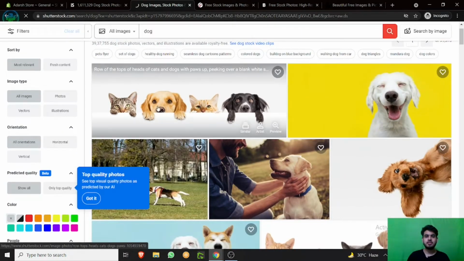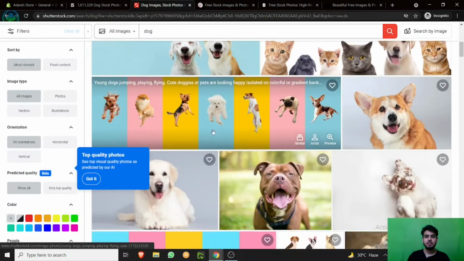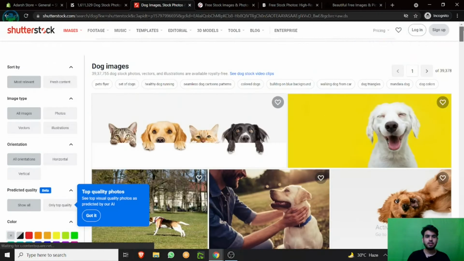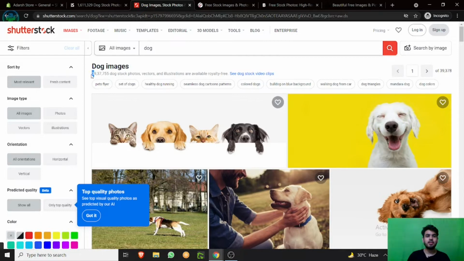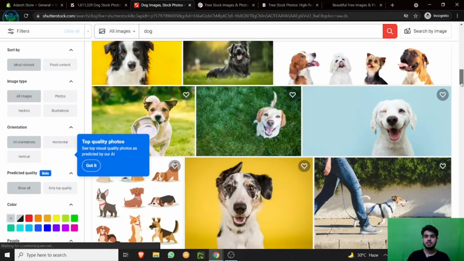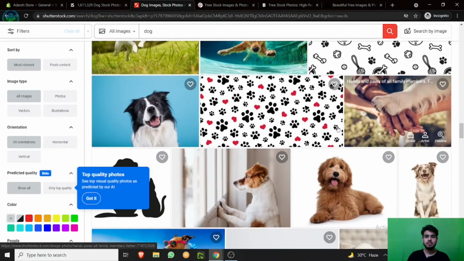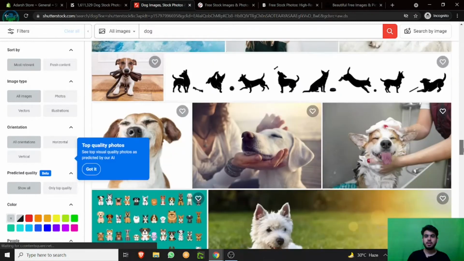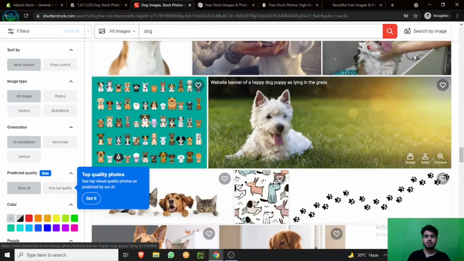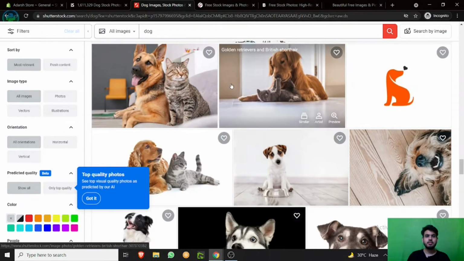See these kinds of high quality images, you won't get all of these in the free section. All of these are paid ones. There are 3.9 million, close to 4 million images you can choose from here for your Shopify website. As I said, the paid section of images has a much larger library to choose from. The quality of every single image is so great, you can use this image or any image. Now let's go to another site.